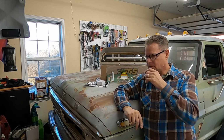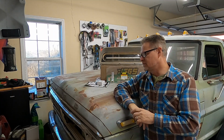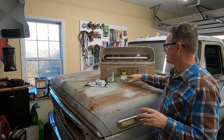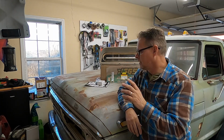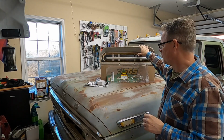So what's happening today? I'm making a separate video. This is not going to be part of the F250 series getting this thing roadworthy. This is going to focus exclusively on a printed circuit, and this concept applies to a lot of vehicles, late 60s, early 70s. I don't know if they went into the early 80s or not. I know definitely late 60s, early 70s. This is for a 1970 F250.